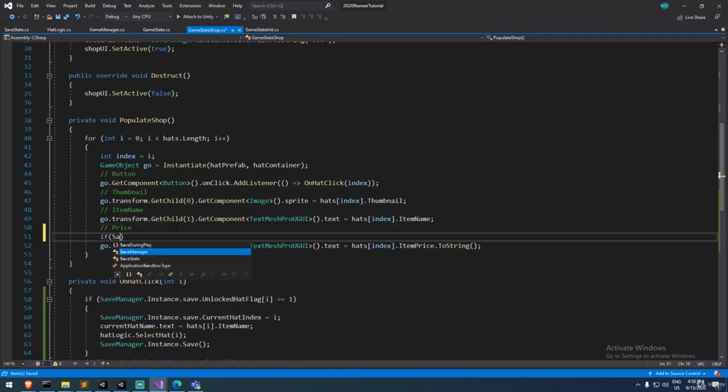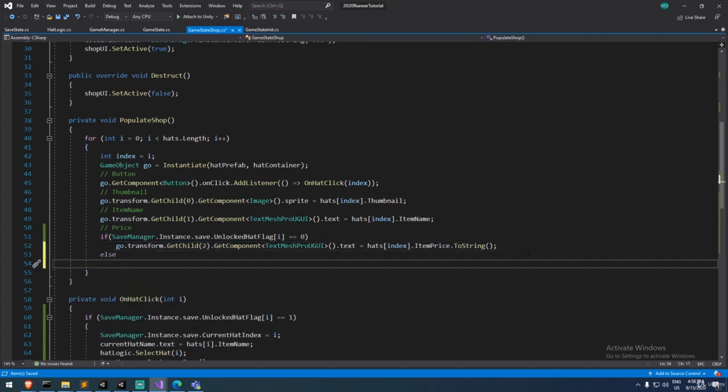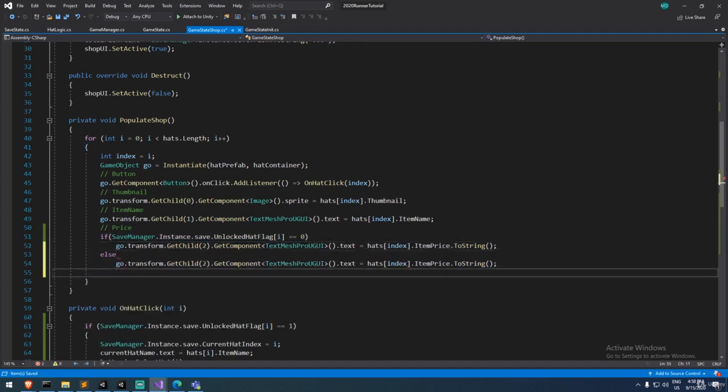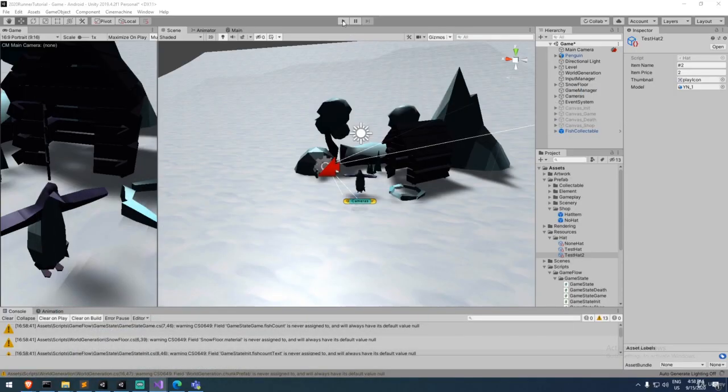If save manager dot save state, the unlocked flag I is equal to 0, that meaning it is not unlocked, then we can change that to give it its proper price. Else, let's go ahead and just take this line of code and make sure it's empty. And I think we're good to go now.